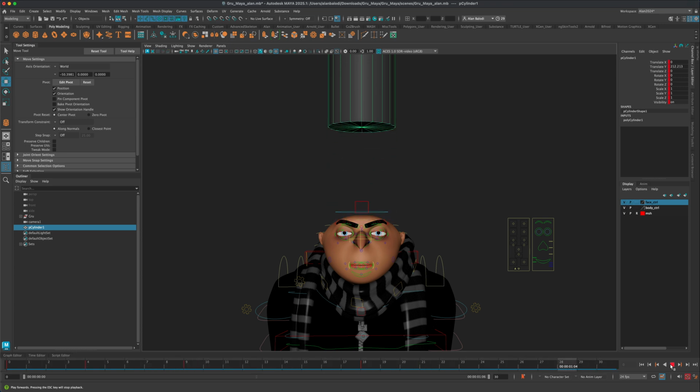Now, the reason I'm doing all this is because I'm just showing you how important timing is, right? So timing in animation is pretty much everything. And even something as simple as the cylinder, you really want to take your time and play the animation in the loop and see if it feels good, right? You want to make sure that the timing feels nice. So in this case, I'm pretty happy with this. So now we can just move on and let's play with the facial expressions, right?